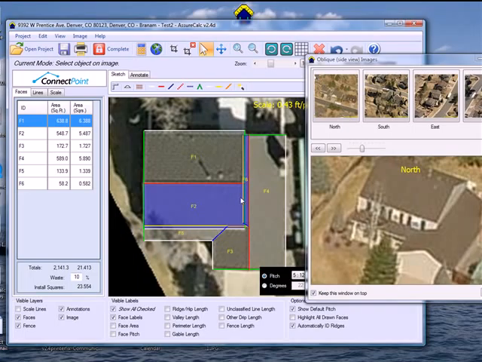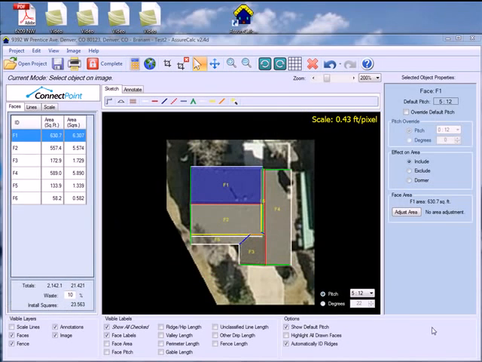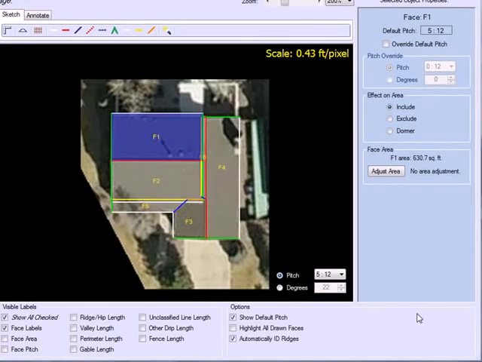So this is another example of a face where we actually use the other level line or pitch change line along with a butt-up line in a 1-story where the shingles butt up against the face of the 2nd story. In the next section, I will show you how to prepare your diagram for a report.